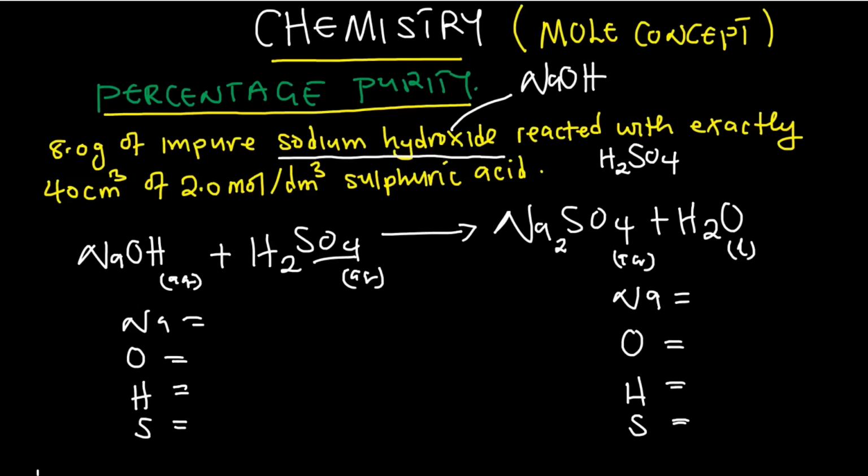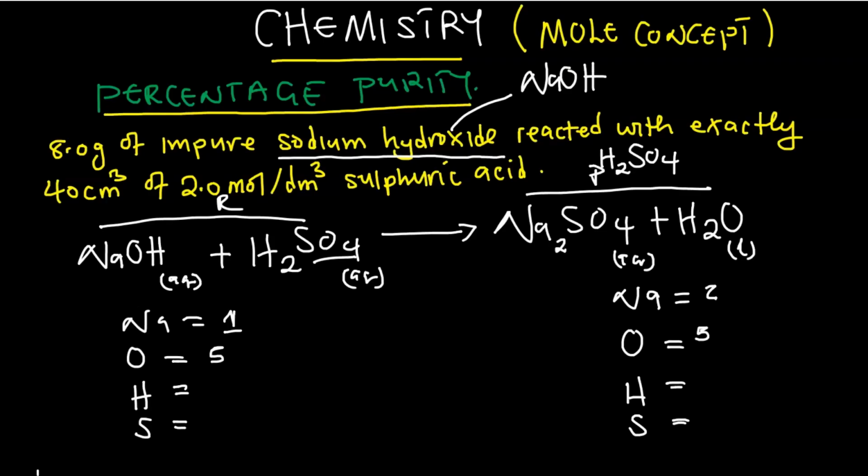Okay, balancing the equation simply means that what is on the reactant, this side, the whole of this one is called the reactant, and of course the whole of this one is called the product. So what is on the reactant should be the same as what is on the product in terms of atoms involved, and of course the amount. So here sodium 1, so sodium we have 1. This side sodium 2, then oxygen we have 1 and 4, so we have 5 oxygen. This side you have how many oxygen? 4 plus 1, you have 5 equally.